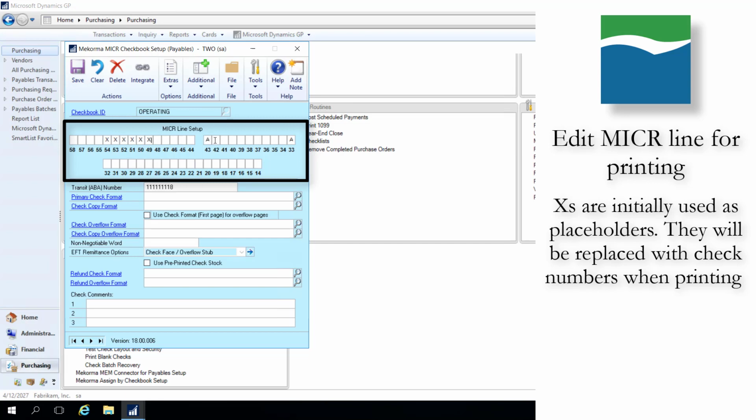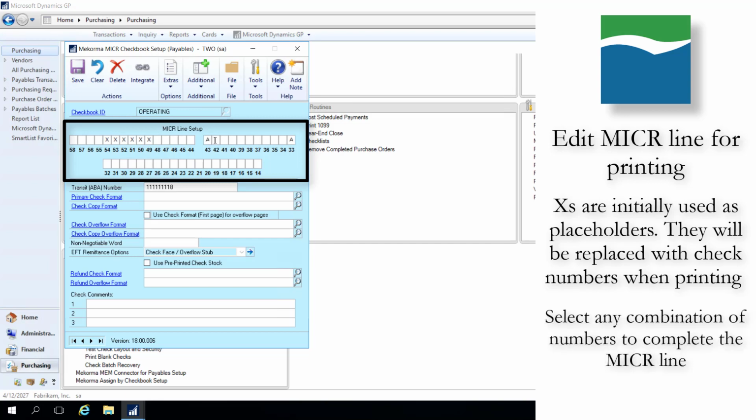Then, in position 42, type in numbers of your choosing in each box through position 34. For testing purposes, as are being displayed in this instance, which numbers you select do not matter. Similarly, once you've amended the MICR line as described, fill out the checking account number fields with numbers of your choice from position 31 to 24. Complete your entries by typing the letter C in position 23.